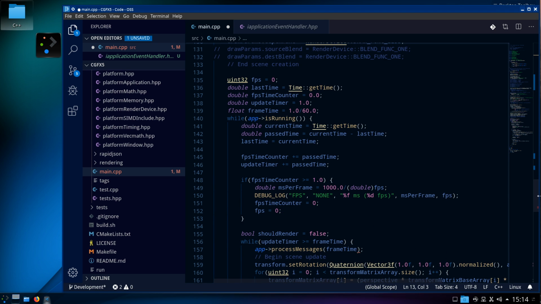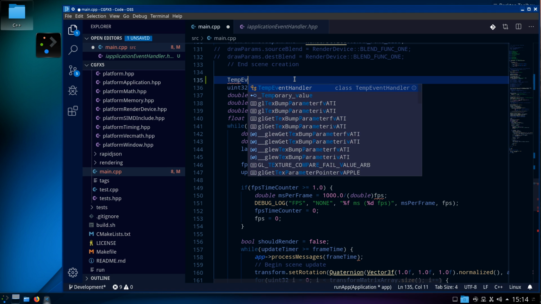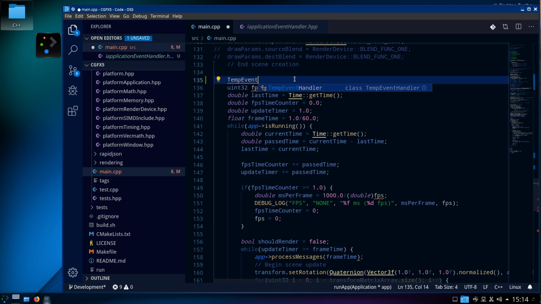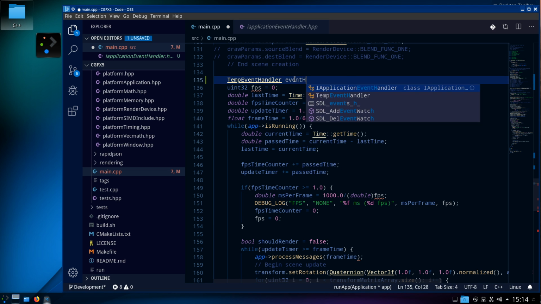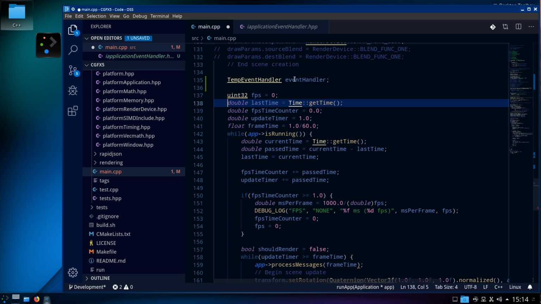Alright, so let's start here. Let's start here by making temp event handler. We'll just call that event handler for now, because we've only got the one. So I'm going to put that out by itself, so I know that I've done it.